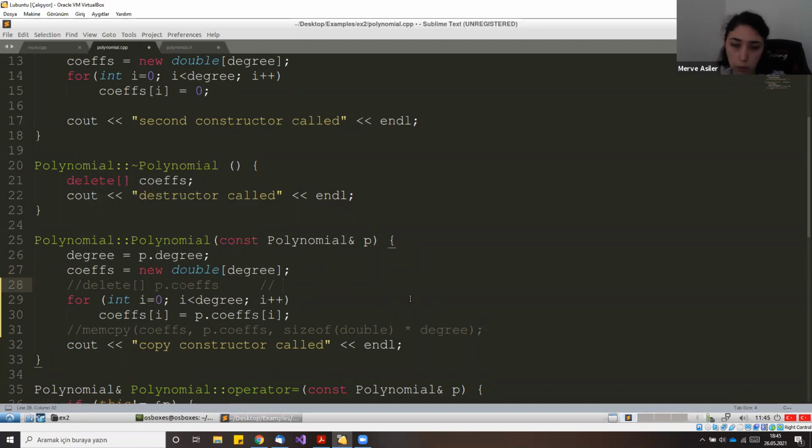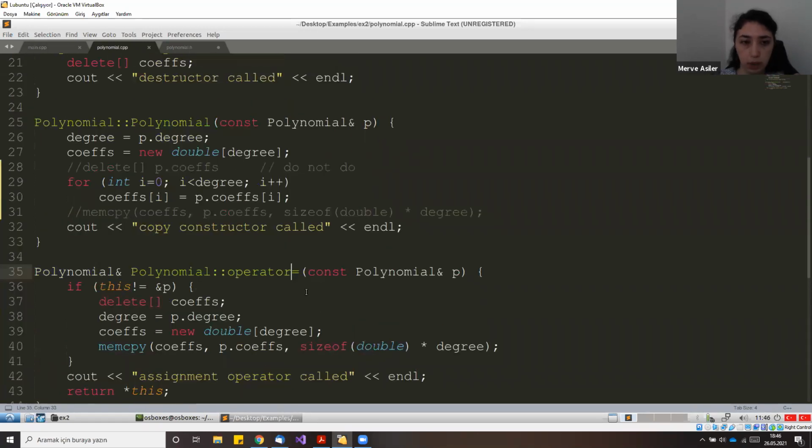Actually, I advise you not to do this thing, because that depends on your implementation, but probably you will get an error somewhere. So do not do this. We will see it in the assignment operator.